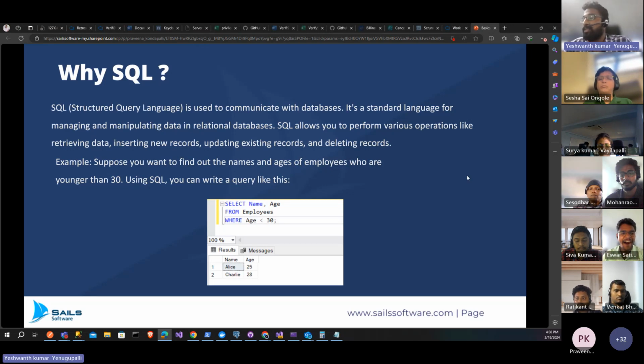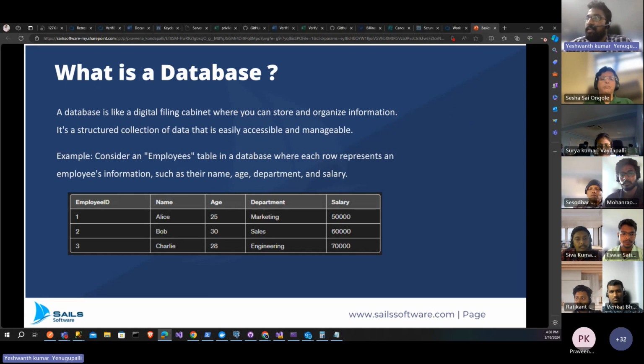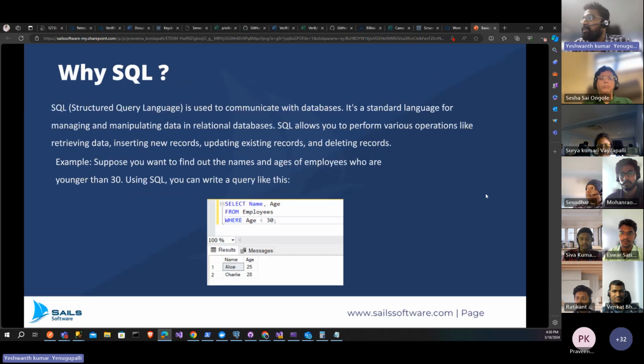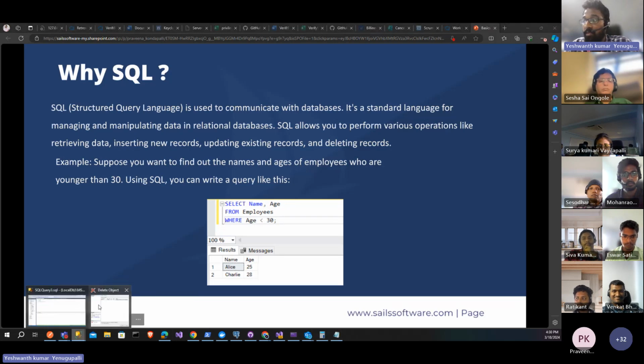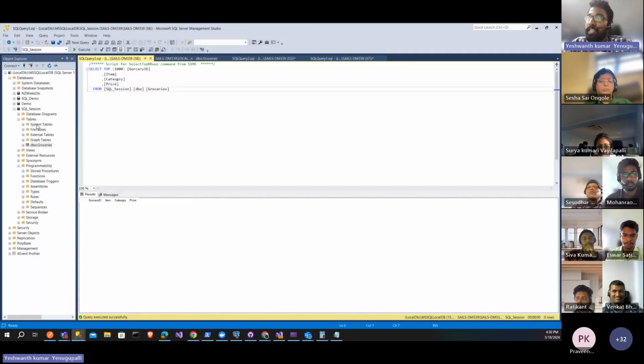the next question that we are going to answer is why we are going to use SQL. As you can see, I have created the table with a large number of clicks and many menu options here.